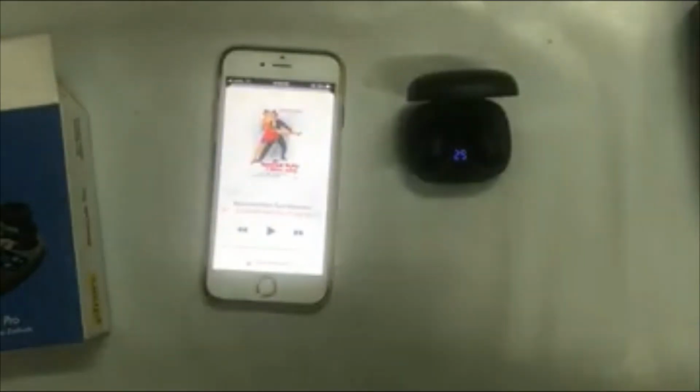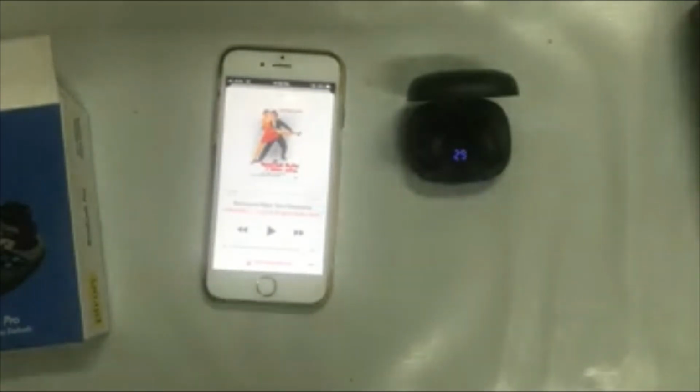Actually, I'm enjoying this Bluetooth device, and that's why I decided to review it, because it's quite good and below 1,000 rupees with 1 year's warranty. Yes, this is quite good. So it's on offer on Amazon.com. So if you are planning to purchase any, go ahead and purchase.